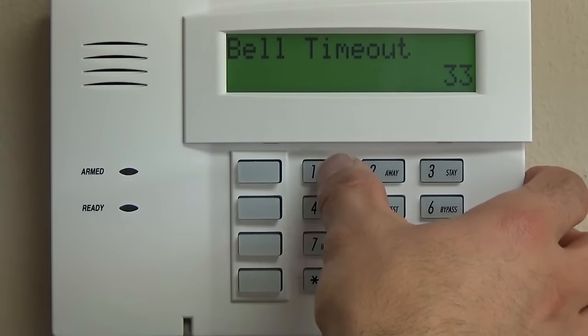Exit delay, 34, a very standard 60-second delay, nothing for partition 2. That means when you arm it, you have 60 seconds to exit the building out of one of your entry-exit doors. Entry delay, a very standard 30 seconds, nothing for partition 2. Entry-exit delay 2.